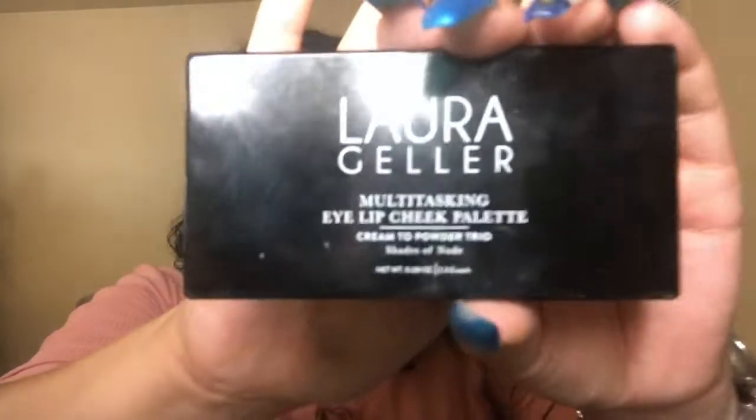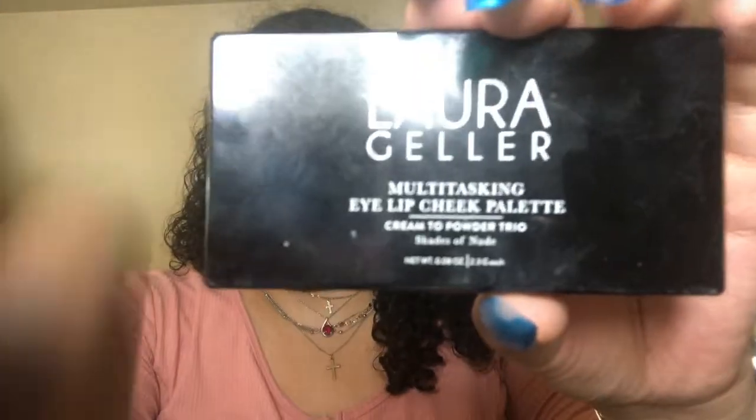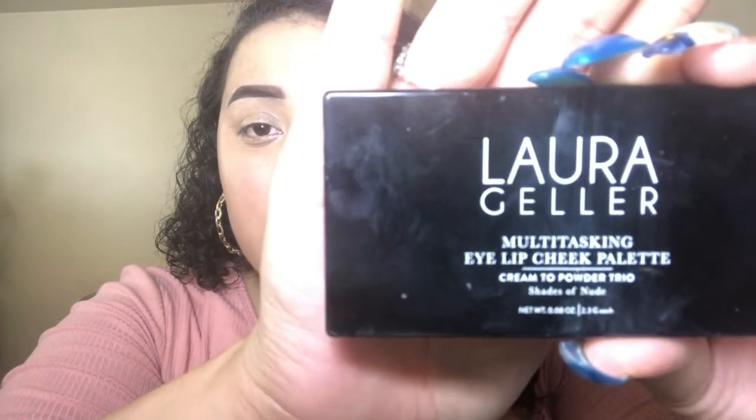So I'm gonna be using the Laura Geller Multitasking Lip, Eye and Cheek Palette. You guys have seen this palette before. I used this in my previous video. I loved it, I fell in love with it really, so I just had to use this for this glowy, lightweight look. So I'm gonna grab the bronzer. This is in the shade Coconut Grove. So this bronzer right here.